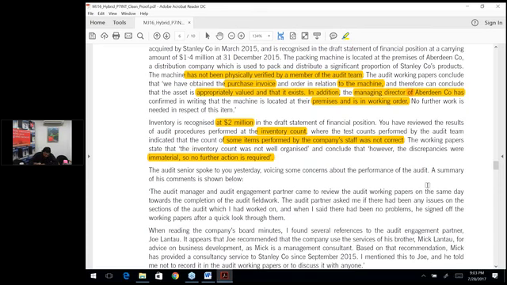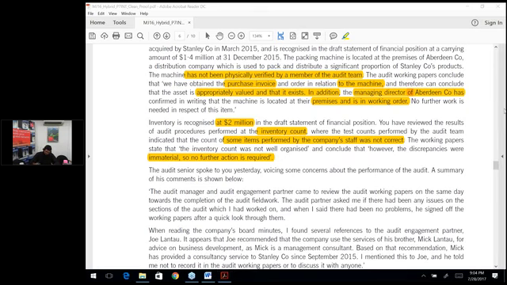Well, yes, the test count has been performed. That's a good audit practice. But the point is, you also need to identify that there are problems with respect to the audit. I agree with you that we don't have to be only critical. We have to talk about the good things that the management and the audit firm have done, which is that they have performed the test counts. But then again, if these were the issues, then they should not have been ignored. It's a sort of sampling risk, a sort of non-sampling risk that's arising.